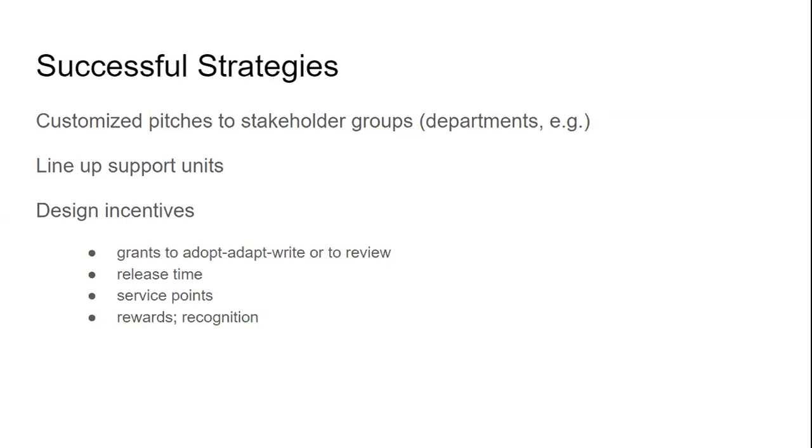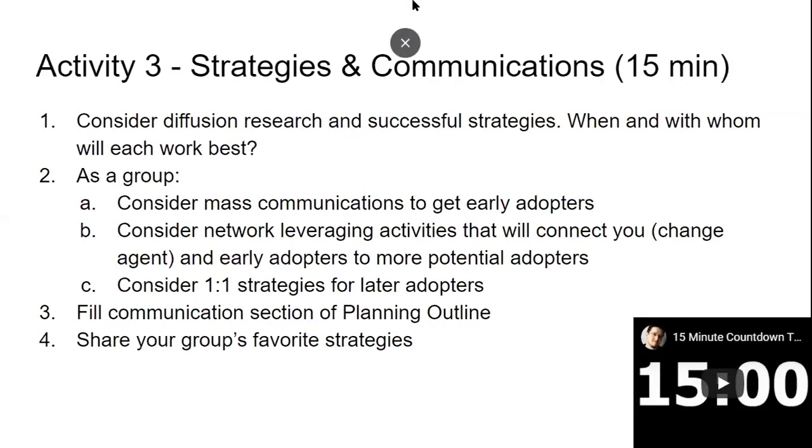These are the types of strategies on these two slides that you'll want to start to think through: what will work at my institution? And that's really what this next couple of minutes is going to be. Just pick 3 or 4 strategies that are going to work. And if you can, tie it back to the way that adoptions work, where maybe you're thinking in the early phases, what are some mass communications that I could do?